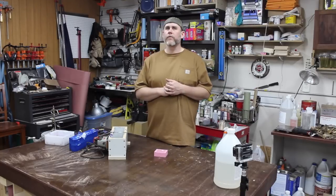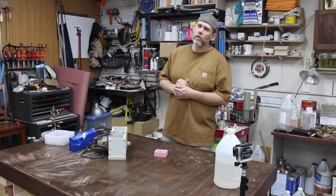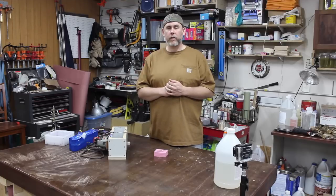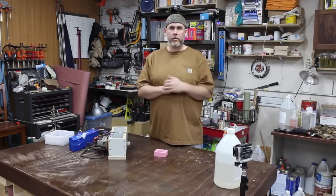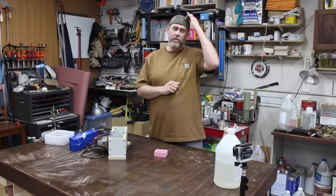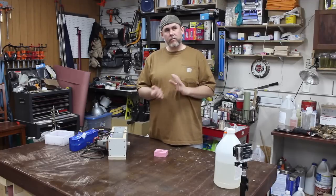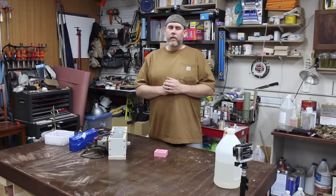There's not that much information on how to set these things up, so you kind of have to learn a lot, and I hope I can shoot video for anyone that's interested in buying one of those cheaper laser engraver things. To get good results, it doesn't take a lot, but man, it took me a little while to figure out what I actually needed to do.